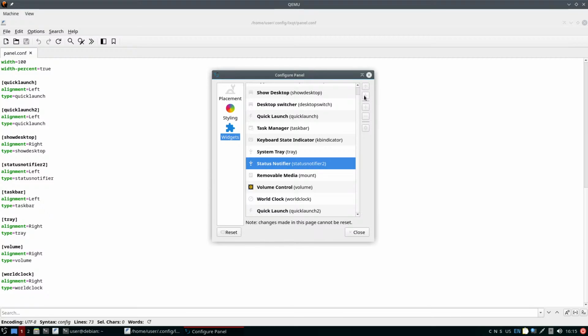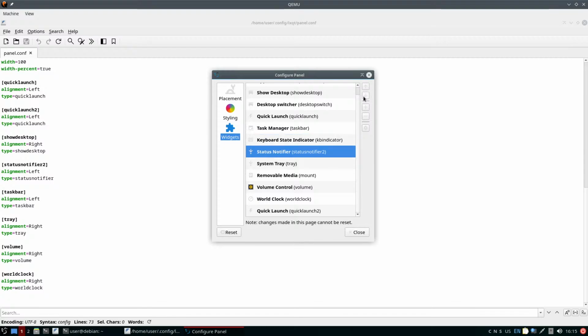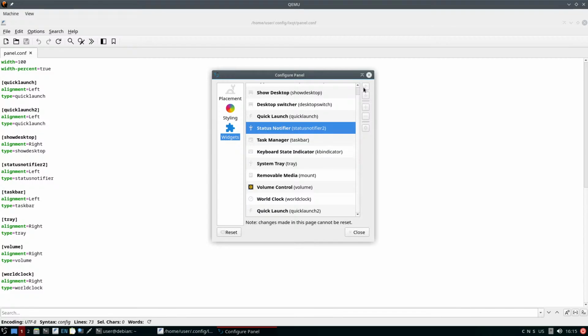Wait a minute. Where the hell is this? Oh, so the status notifier is a place where some stuff is being put. Look at that. We have the IBIS panel, the clipper, and the unattended notifications.